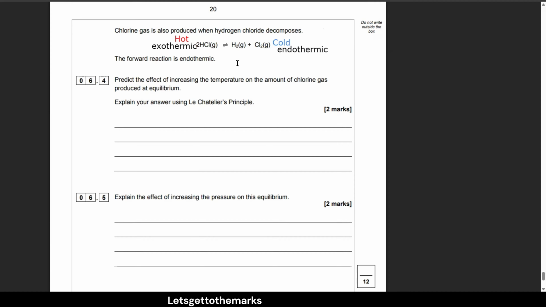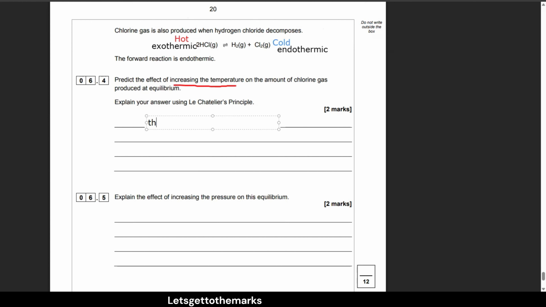Remember Le Chatelier, he said, whatever you do, it will do the opposite. So if you increase the temperature, what did Le Chatelier say? He said it's going to do the opposite. So we're going to make it hot. It's going to go, whoa, I'm already hot, I need to cool it down. So it's going to move to the right in order to cool it down. So whatever you do, the reaction opposes your change.